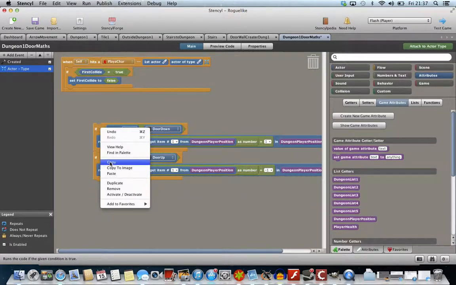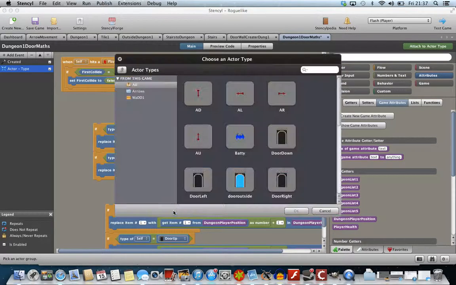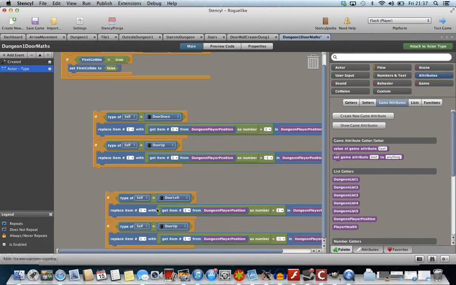Copy those, paste, and door left: item 0 with item 0, and it's -1 because we're going left.